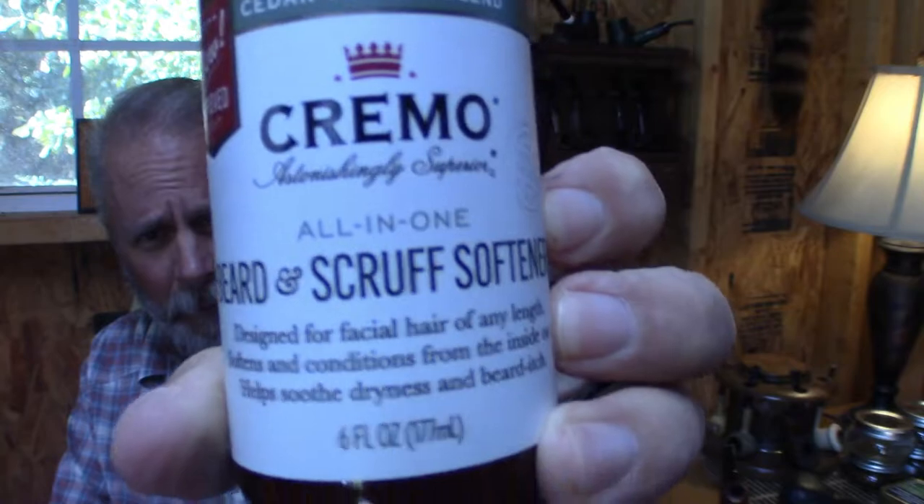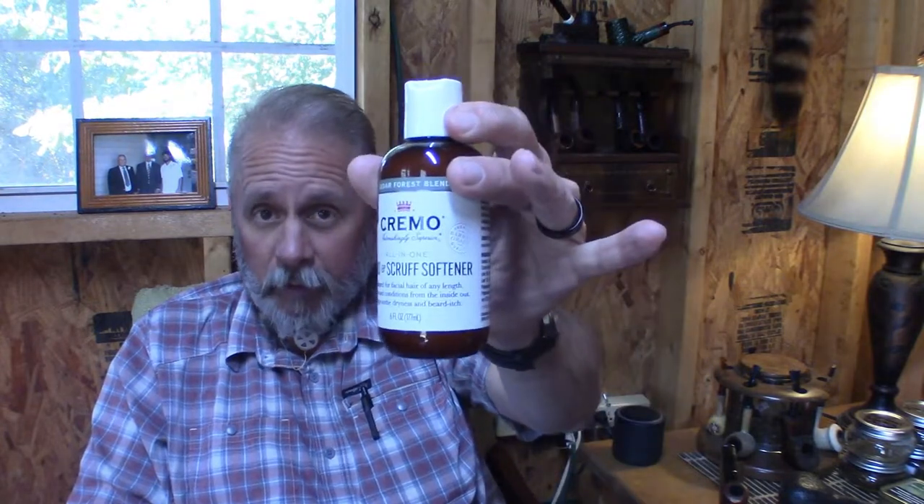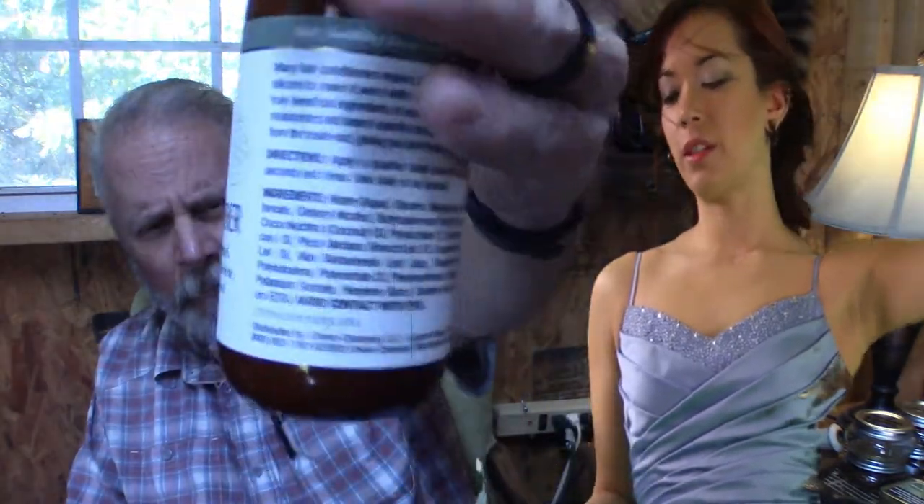During the winter months, I like to have a beard. Before I get into the main part, a couple of products I want to share with you. For you guys that have beards, if you're not familiar with these products or you don't use them, I highly recommend them. The first is Cremo Beard and Scruff Softener. You can apply this daily or as needed, and it helps to soften your beard. If you don't use any other kind of conditioner in your beard, this is a good thing to do. It makes the beard nice and soft — just the way the ladies like it. Cremo Beard and Scruff Softener.